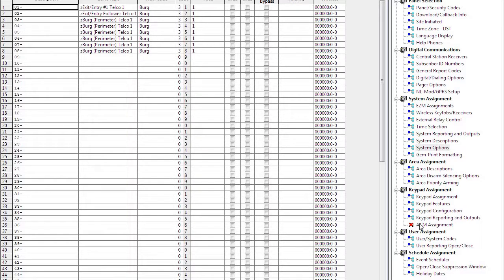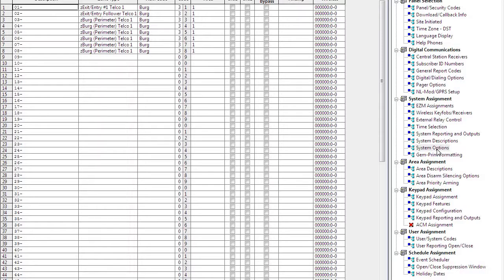Gemini Access, also known as the ACM, the Access Control Module. These can be connected to GEM-P3200s, GEM-P9600s, GEM-X255s, and GEM-C Commercial Series Control Panels. The programming is going to be the same throughout all the panels.